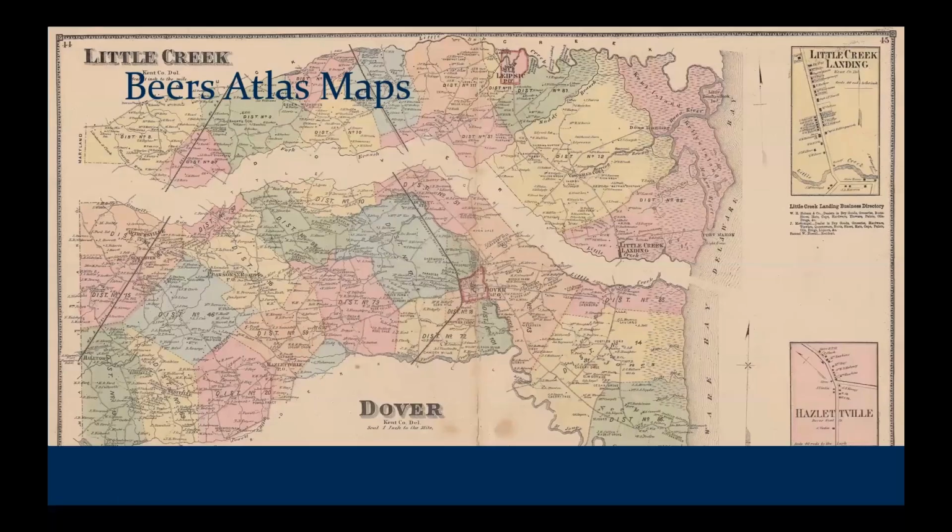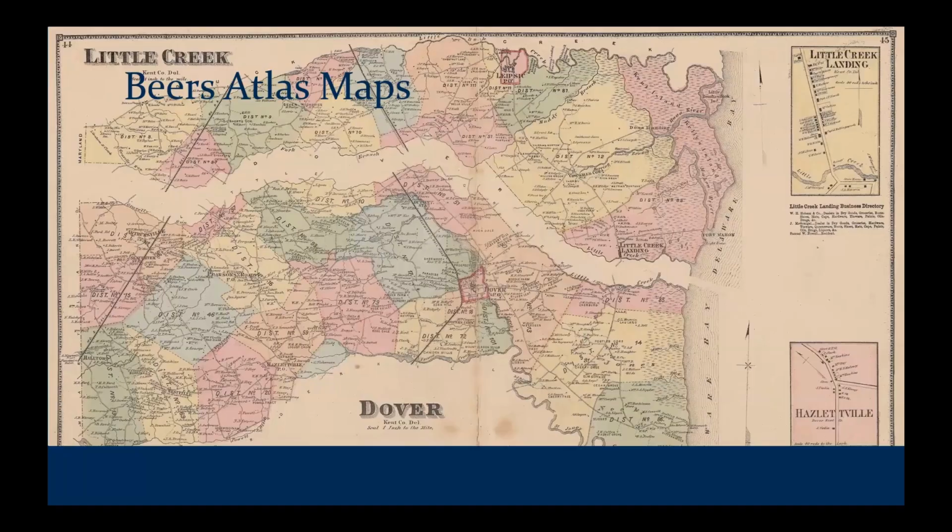Which brings us to maps. In 1868, an Atlas of Delaware was created and published by Daniel G. Beers. So known colloquially as the Beers Atlas, these maps are organized by hundred. Now, hundred is a very specific organization within the counties here in Delaware. Each county is divided into individual hundreds. In this case, this gives you an example of Dover Hundred and Little Creek Hundred. These maps are highly detailed and list names of the landowners. So if you know the general locale of your ancestor, you may find them on a Beers map. The map will show you more than just their name and a certain piece of land, but also who their neighbors were.